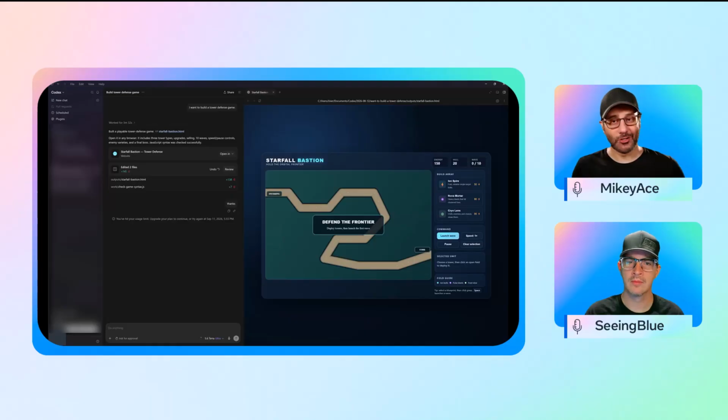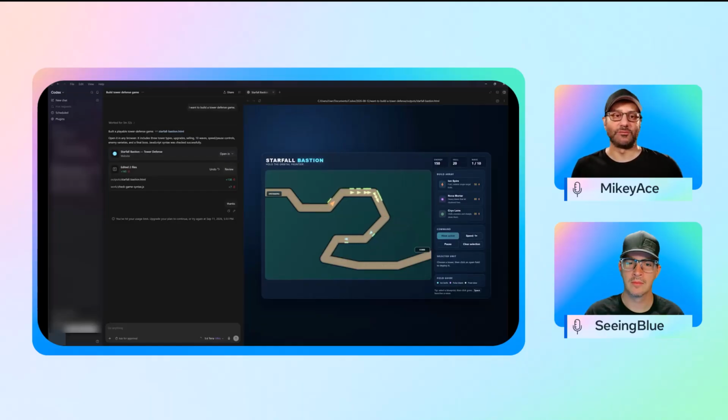It gave me one long road, as you can see. And again, if we were to play this, you'll see there are simple enemies. And while I was expecting more of a lane-based tower defense game, similar to some popular games that I've played, since I left out those details, the AI had to fill in the blanks for me. But Blue, considering what you're seeing here, what do you think the AI had to decide on its own because I didn't give it enough directions?